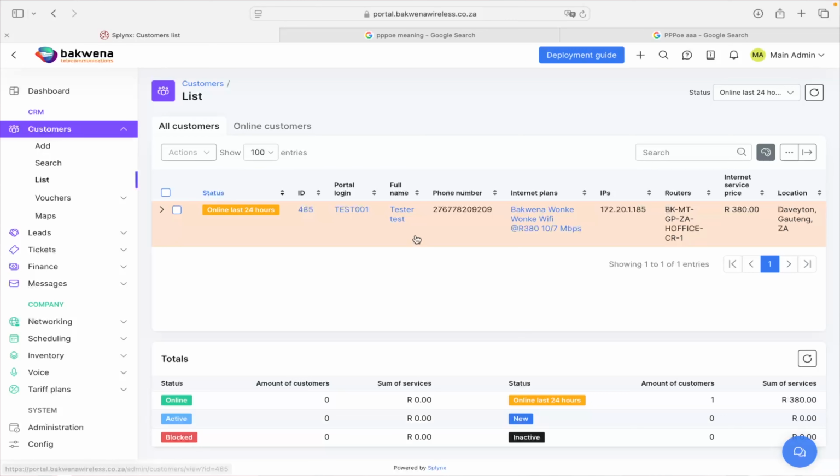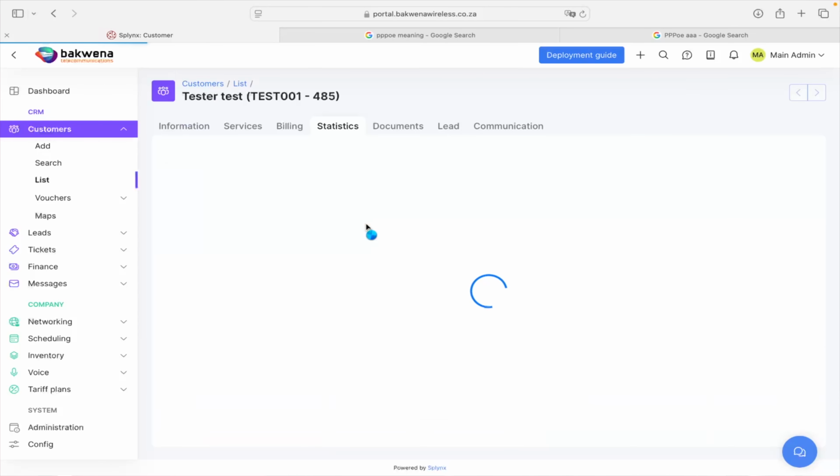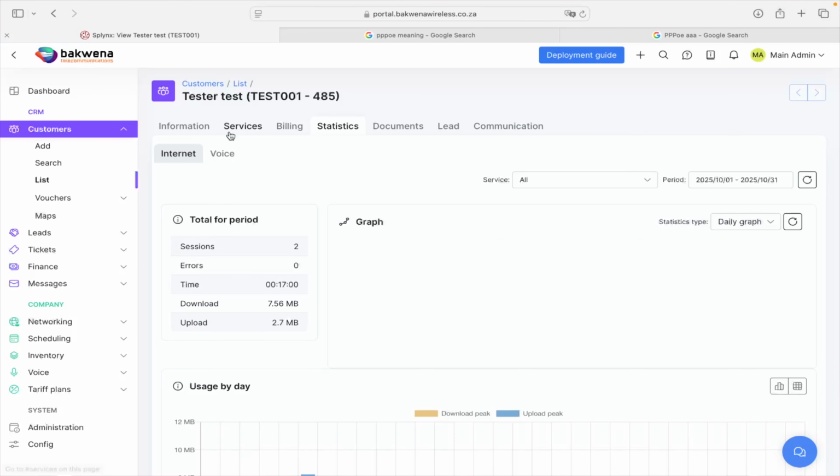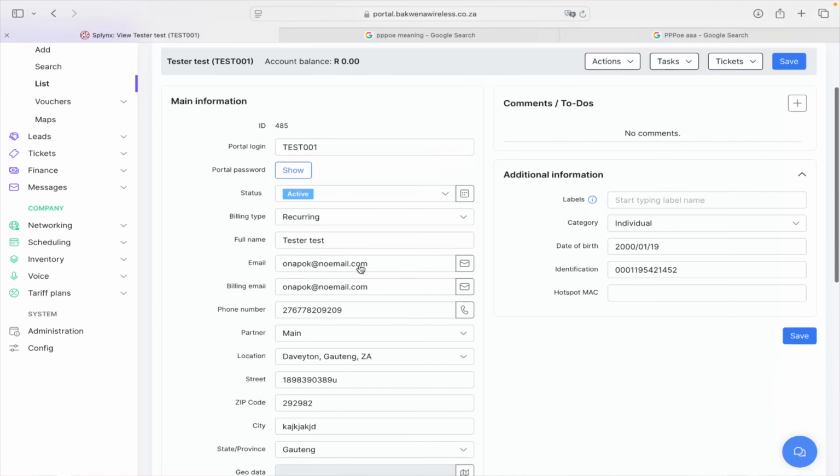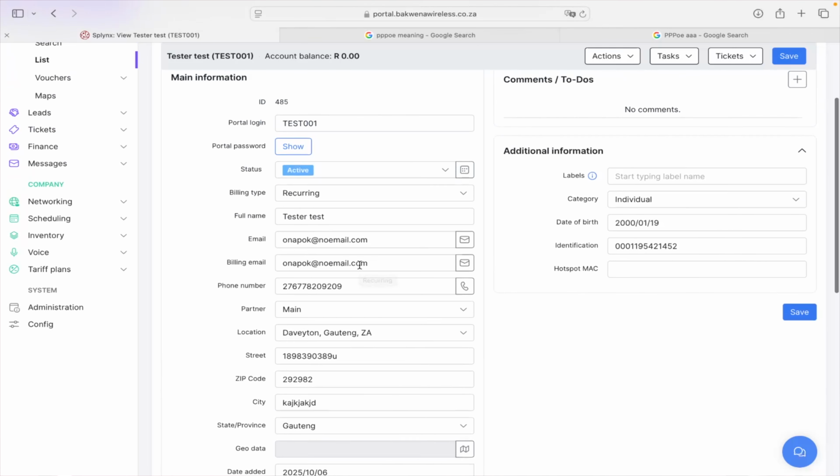So if you go on my screen, you'll see we're in the Bakwena Telecom Splynx, and we have a client here called Test001. I've already set it up, so things roll a bit quicker here. I'm going to go into test. What you'd usually do is first go to new, set it up, put in test information and so on and so forth.